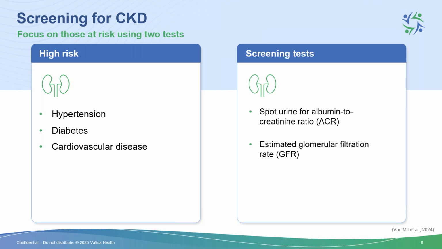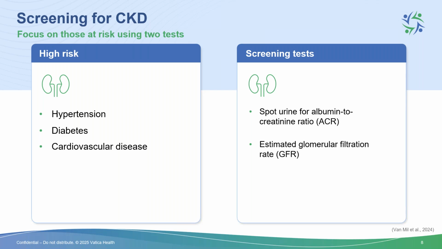However, the National Kidney Foundation also recommends prioritizing screening for those with hypertension, diabetes, and cardiovascular disease. And this is a targeted approach. It focuses on the most common CKD risk factors, so it represents a good, significant opportunity for detection and intervention. Screening for CKD involves 2 simple tests. One is a spot urine ACR that detects albuminuria, and this is actually a strong predictor of prognosis for CKD because it's associated with increased cardiovascular risk. The other test is an estimated GFR from serum creatinine, and this better reflects renal function.